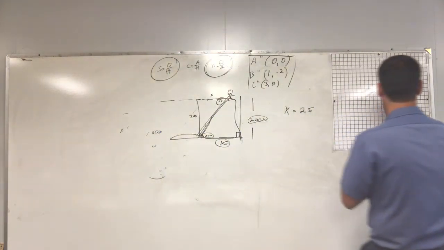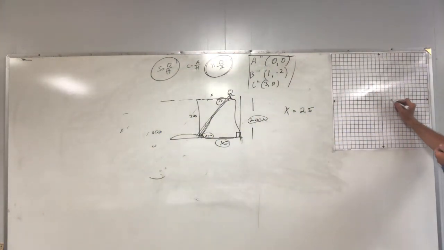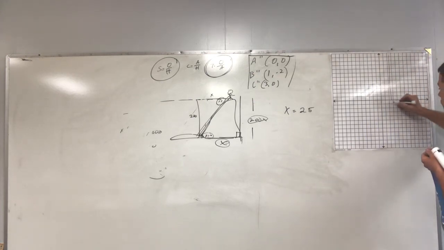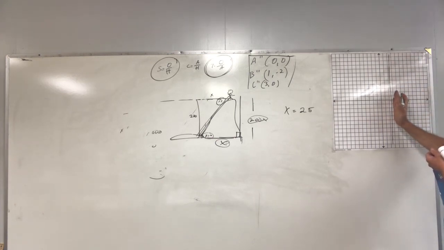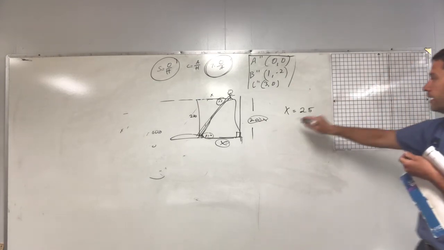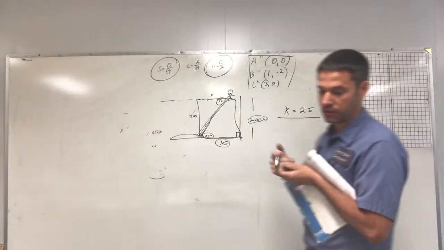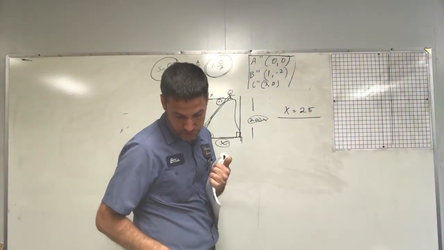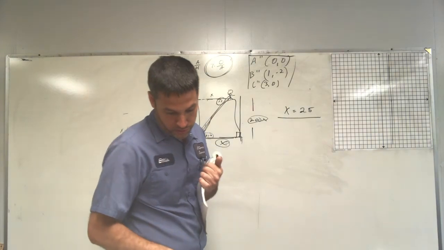So come over to the graph, put a dot at 2.5, here's 1, 2, and here it is, x equals 2.5. And if y is 0, x is 2.5. If y is 1 million, x is 2.5. So it's going to be a vertical line right here. I should have a straight edge. But it's going to be right in the middle at x equals 2.5. Every point along this line, the value of x is 2.5 units over. X equals 2.5, that's the line. I know I'm beating a dead horse, but hopefully that makes sense. So that's the line you're going to reflect across.